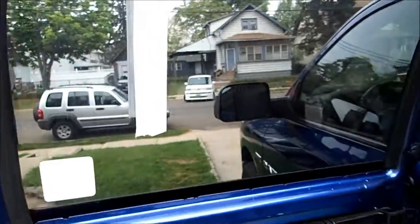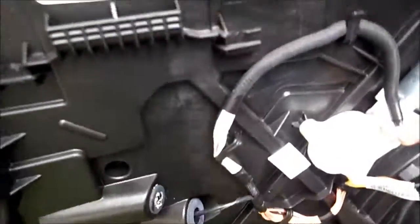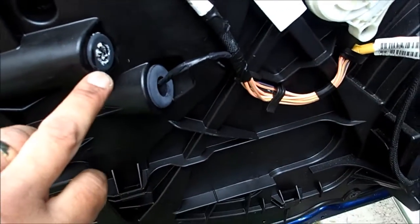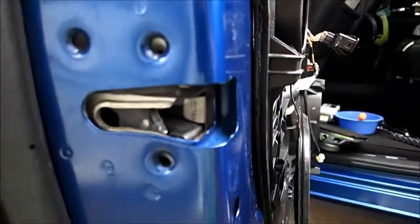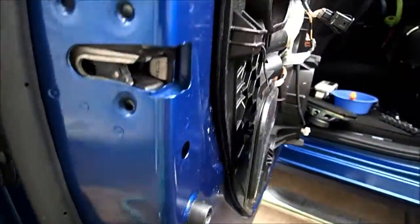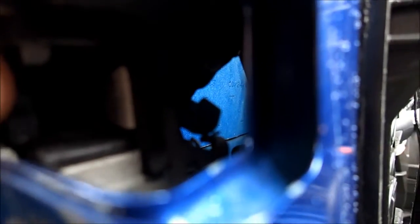I secured the window after I couldn't really pull it out — I just secured it with some tape to make sure it doesn't get in my way. There were a couple of linkages coming out of this hole, one for the latch or door handle, and one for the pin which was attached here and came out of here — the bolt attached to the door locking mechanism inside, which I unscrewed with T30 bolts. That helped me disengage some of these locks. There's one inside — you can see the green one right there. It's starting to rain, so I'm going to have to take a break.